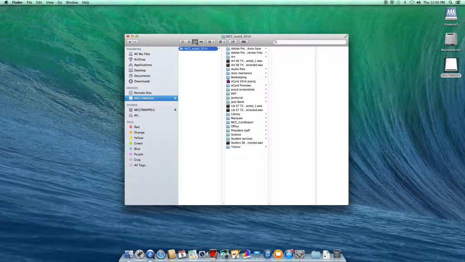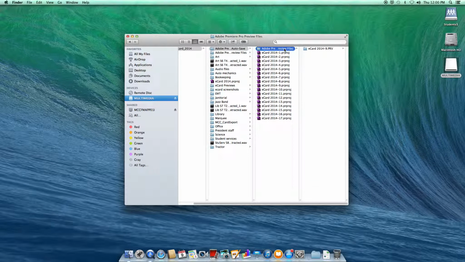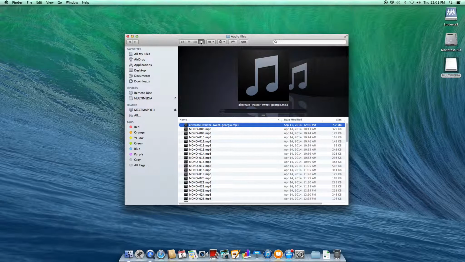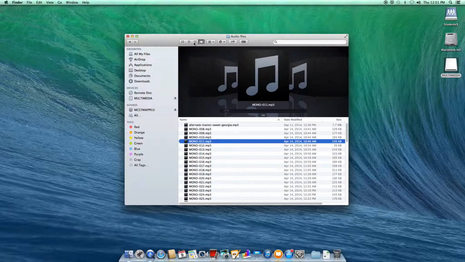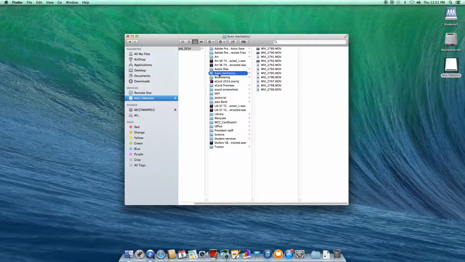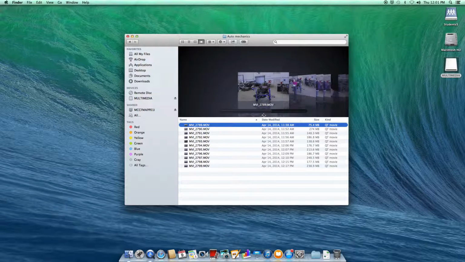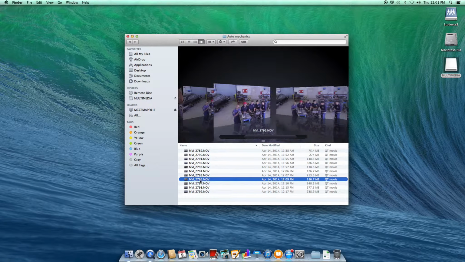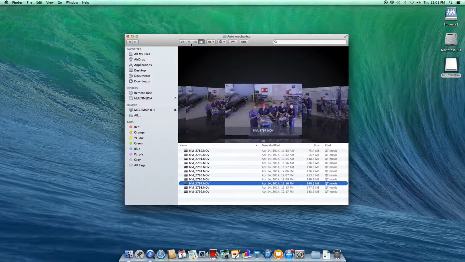I can look in columns, and that allows me to see the file path of getting from here to here to here. Or I can look in this type of view, which gives you a preview of, may it be a picture or a video or something of that nature. So if I go back to, let's say, this one and look at the preview, now I can see kind of an icon or a preview image of each of these video files and what they look like.